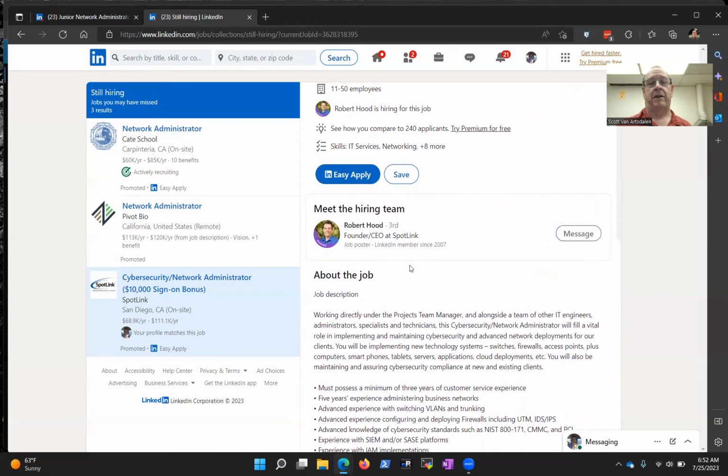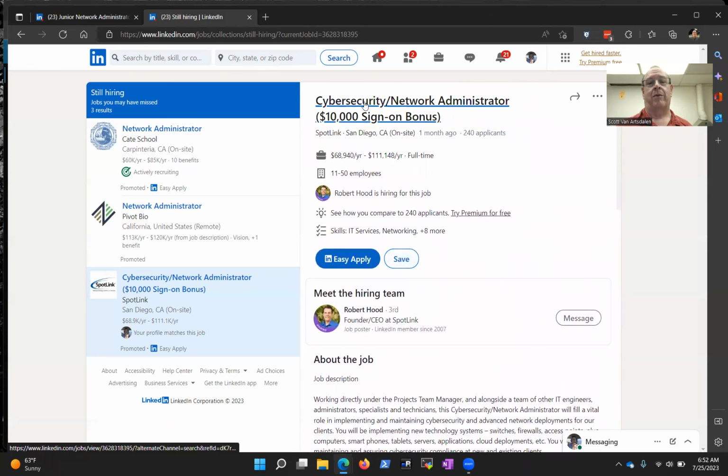But this job here that we're looking at right now, this is one of the ones I think is still going to be a growth area for the future, cybersecurity. So, for those of you who are wondering, what should you study? You want to be a network administrator? Here's one that I think is the future, basically: know your cybersecurity, know your network basics, but know cybersecurity more.